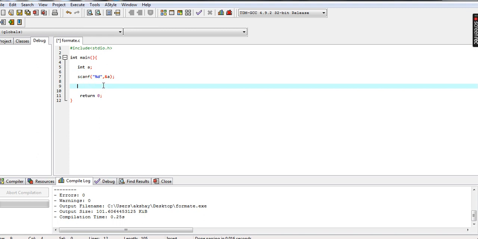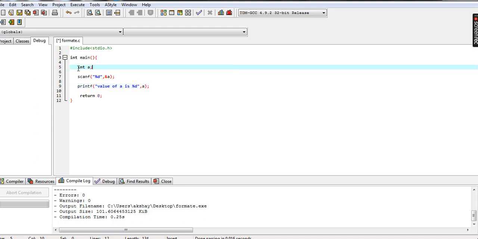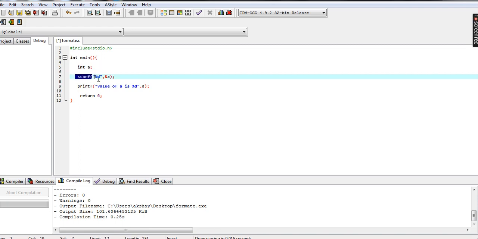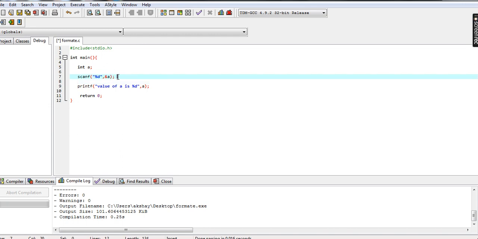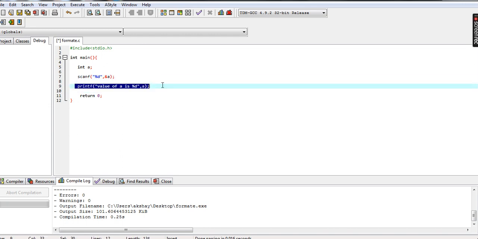And then I use printf for printing the value of a. Value of a is, and here you write %d and here write a. So this program first declares a as a variable, then asks for the value of a from the user, and then it will print the value of a.